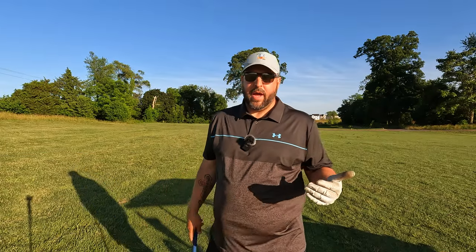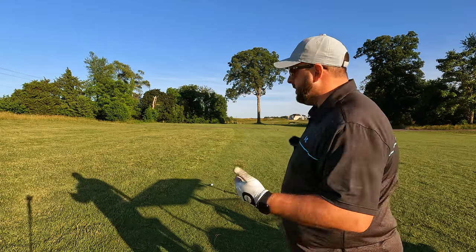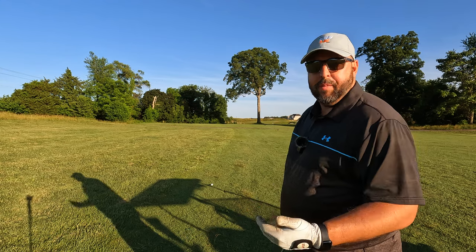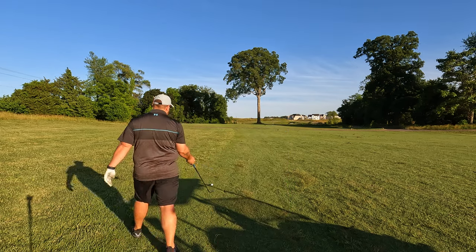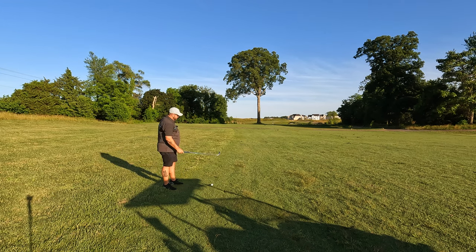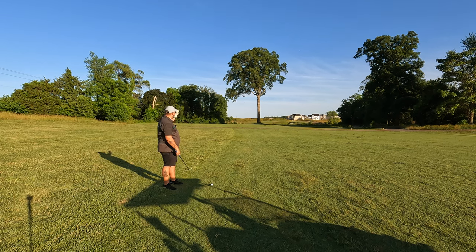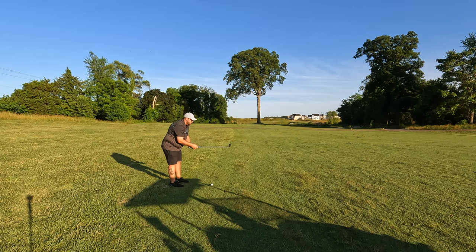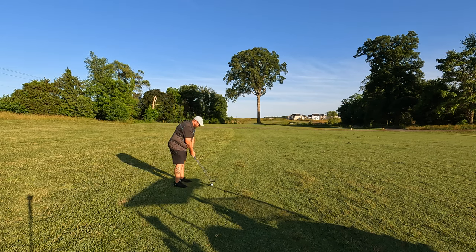Here at Bogey King Golf we don't hide the bad, we emphasize the bad — because that's what bogey golfers do. I said I was hitting my five iron well and what do I do but chunk it and go about 100 yards. Still in the fairway though, so we'll take the positives. It's over 200 yards to the green — I think it's 210-220 — so I'm going to use my 52-degree wedge, put this down in front of the tree, and put myself in a situation where I can chip up and try to putt for par.